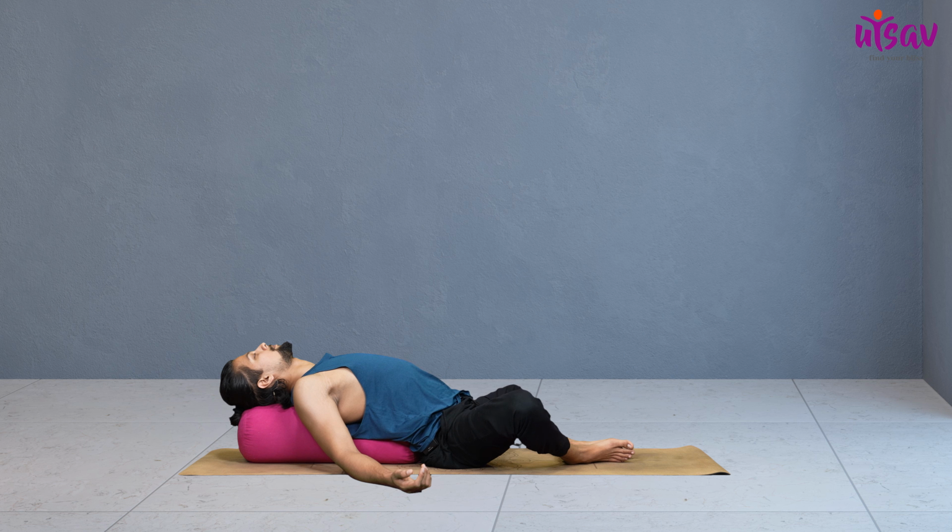Inhale and exhale, go down at the same time, pressing your knees down. For 8, 7, 6, breath, 5, 4, 3, 2. And one, inhale slowly and gently, come back up, lengthen into your spine.